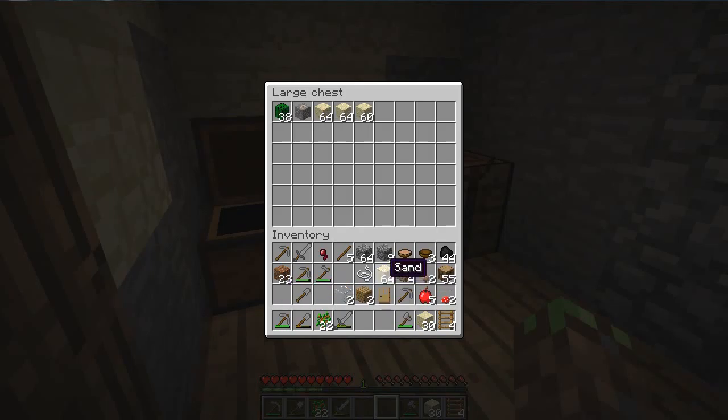Sand, sand, sand, sand. Cobble, cobble. Spider eye. Coal, bowls. I guess I don't need any of this. Don't need that, don't need that, don't need that, don't need that. That should be good.